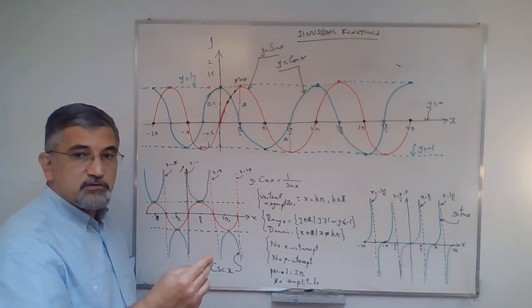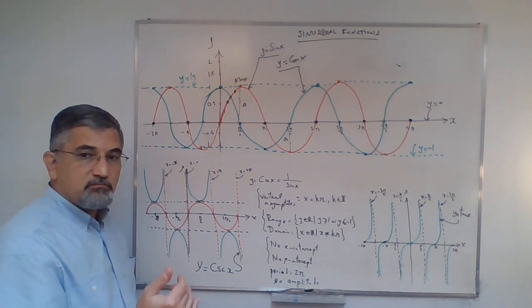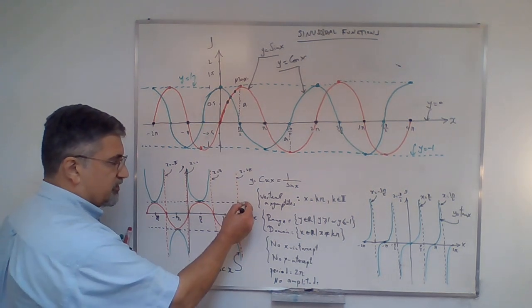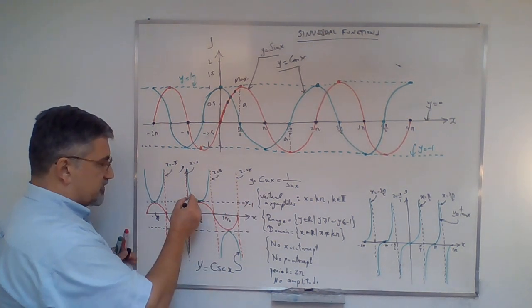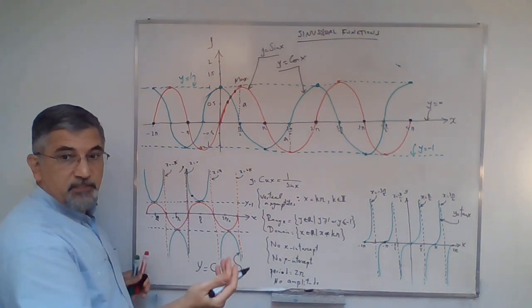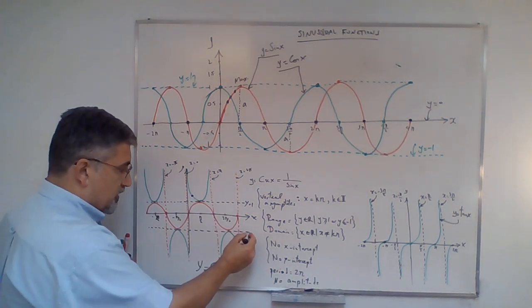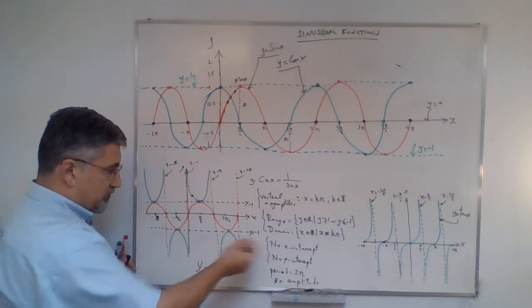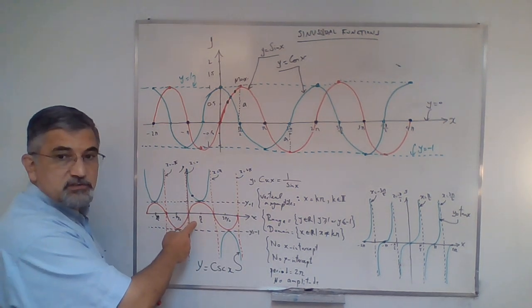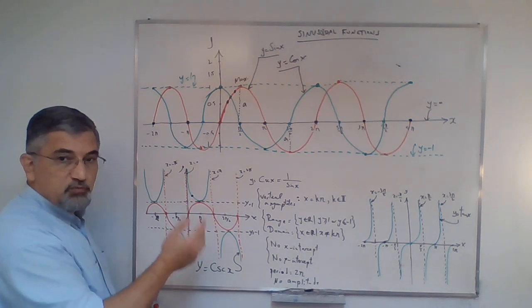So this time, the values that we are getting for cosecant are more than 1 actually. So 2 would be above the max line of 1. So it will be somewhere here, for example, above y equals 1, because 1 over 0.5 is 2. And these are the maximum and minimum lines. And similarly, if you consider 90 degrees, 1 over sine of 90 is 1 over 1, which is 1.